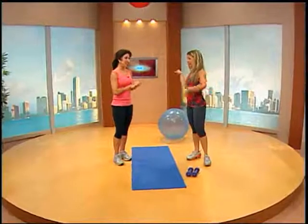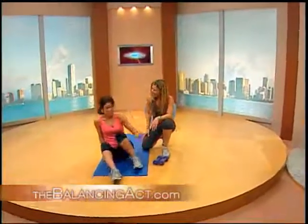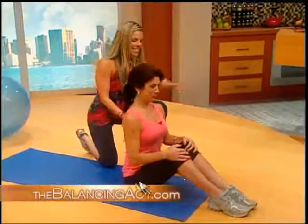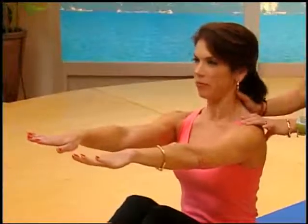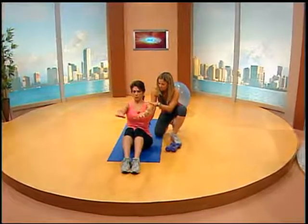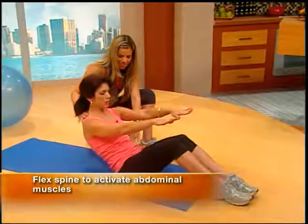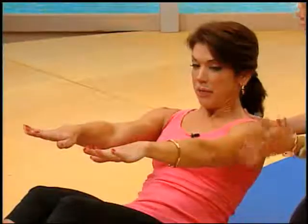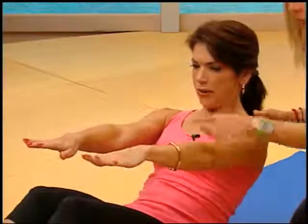So this is called ab rehab, so that means you're going down right now. Extend your arms super long, straight right across from you. Now inhale deep, and as you exhale, I want you to tuck your tailbone down and under and start rolling down by flexing your spine. This is activating your abdominal muscles, and in a little bit you're going to start shaking — which is a very good sign. Hold the tummy in; it shows you're truly working when you start shaking.